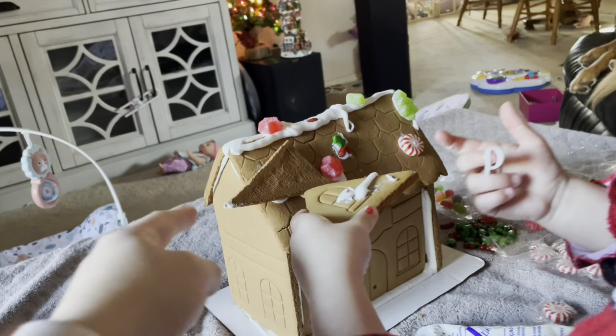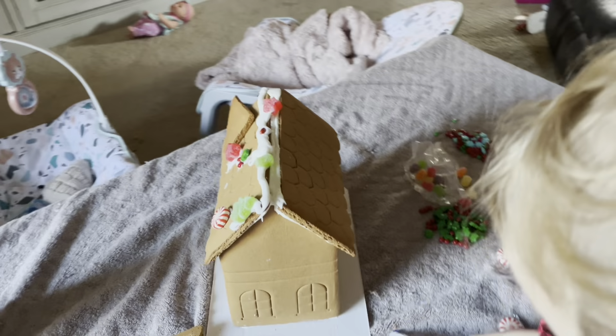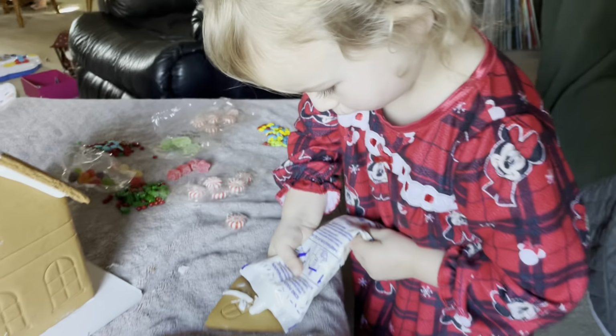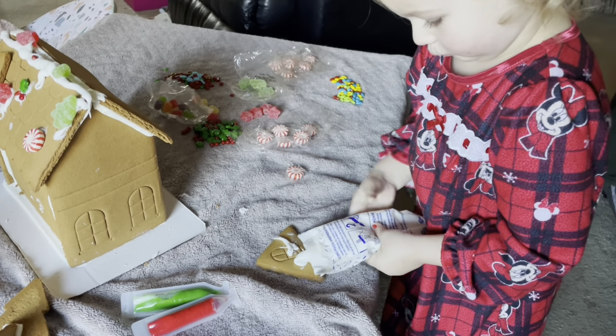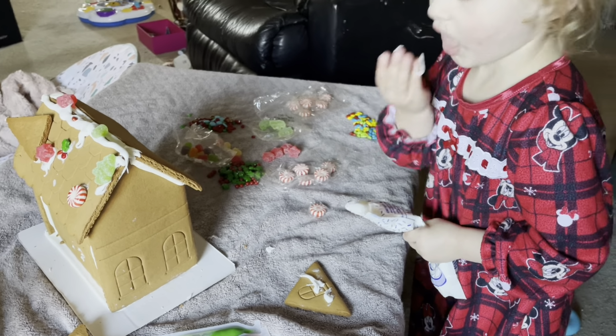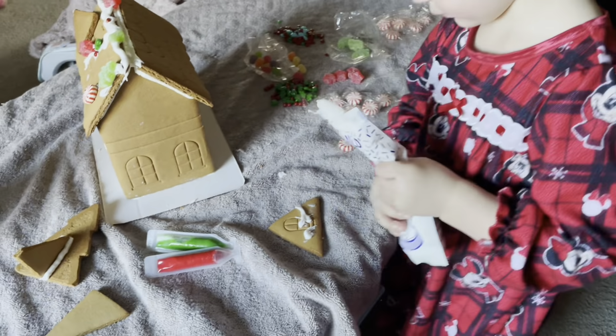Where's that one go? You could put it on the other side too. Look, it can go over here, on this side of the house. Hey, watch. It can go on this side too. You want to put one on that side? Yeah. Good job. You're so focused, huh? Good job, Tay Tays.